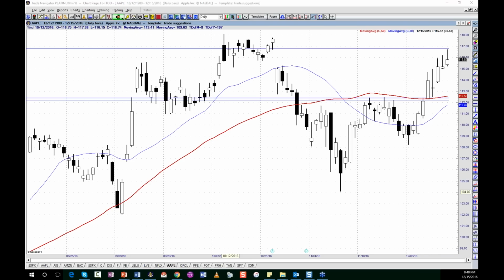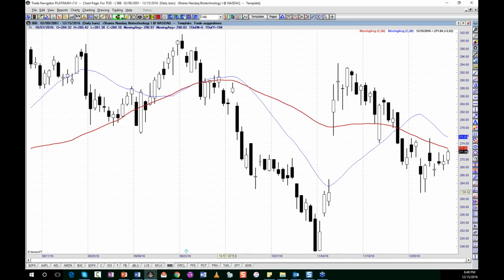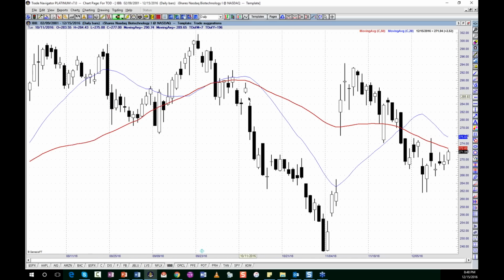Okay, we'll look at IBB, Andrus, if I'm pronouncing your name correctly. Okay, the biotech. Interesting stuff going on here. Okay, the intermediate-term trend I'm viewing is up, but nudging more towards neutral because the 20-day slope is down. Ideally, when you want an intermediate-term trend, you like both slopes to be in the same direction. So notice here, this is sloping up, this is sloping up, the long-term trend is up.